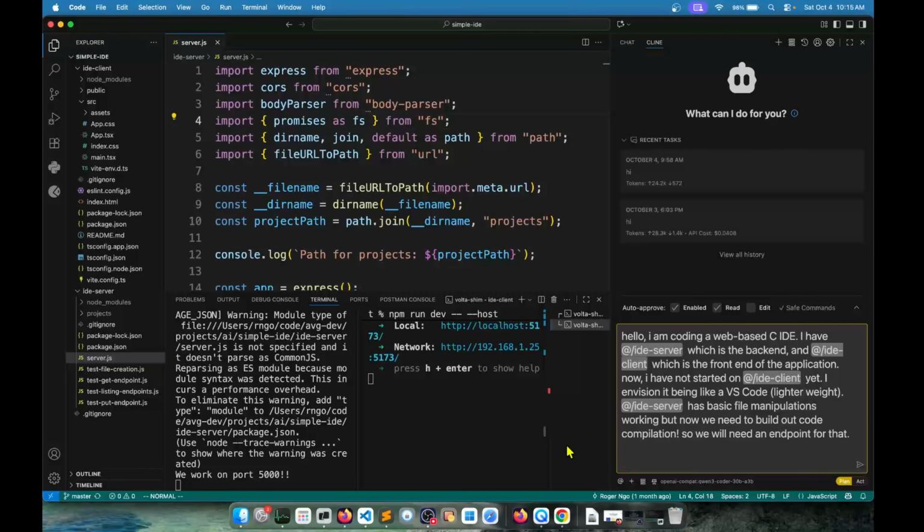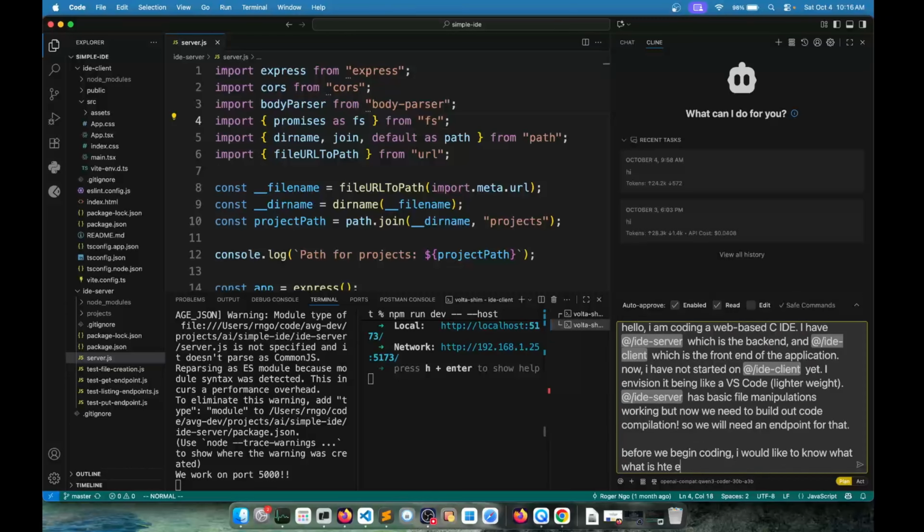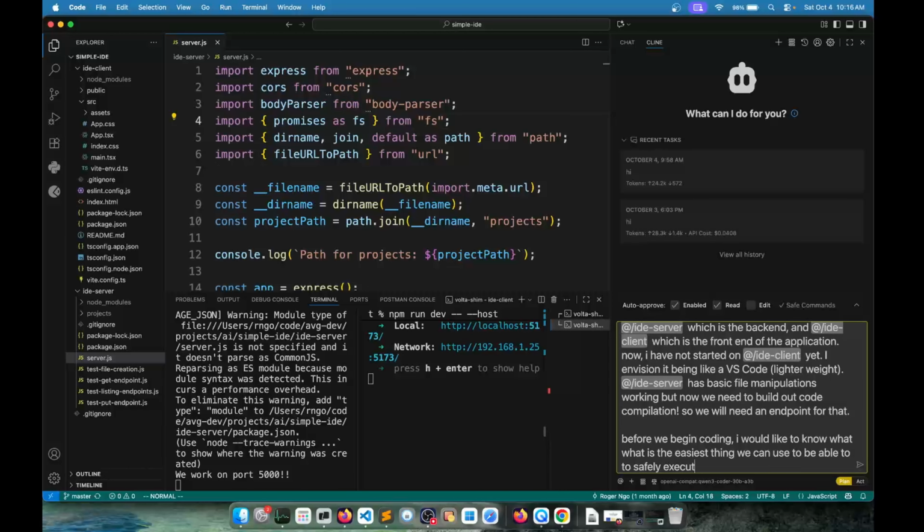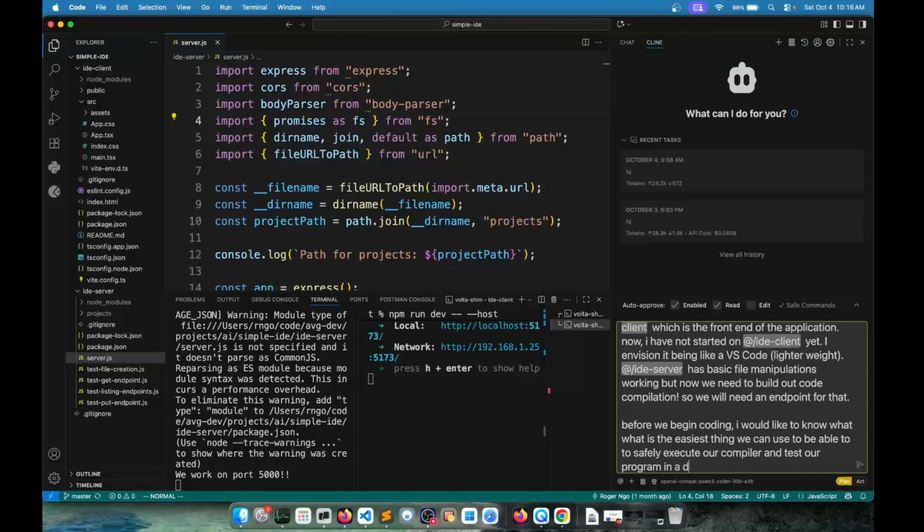So before we begin coding, I would like to know what is the easiest thing we can use to safely execute our compiler and test our program in a sandbox environment.